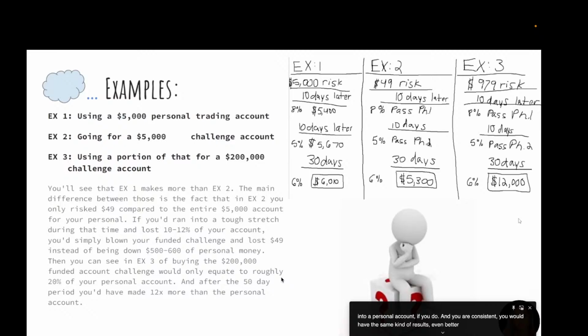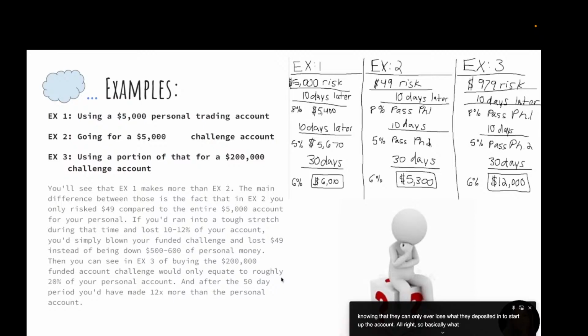But risking 200K of your own money is very scary when you could have bad days in a row and be down a certain percentage, whereas with a funded account you're risking their 200K and all you're ever at risk of losing is $979, no matter how bad you do on their account. The only thing you'll ever lose is your startup fee. There's a bit of comfort there for a lot of traders, especially starting out. So newer traders tend to like this funded route, knowing that they can only ever lose what they deposited to start up the account.